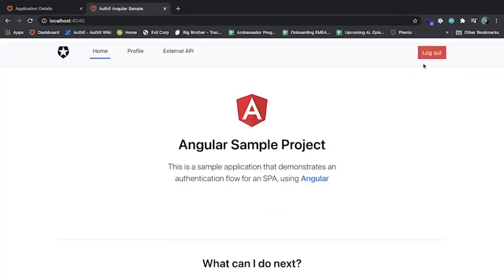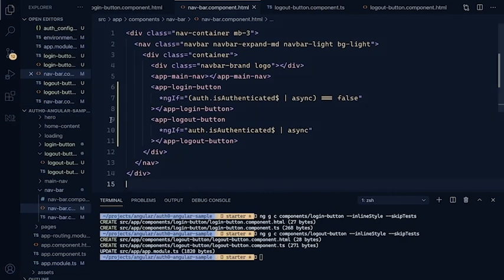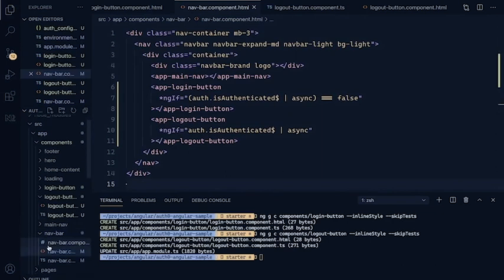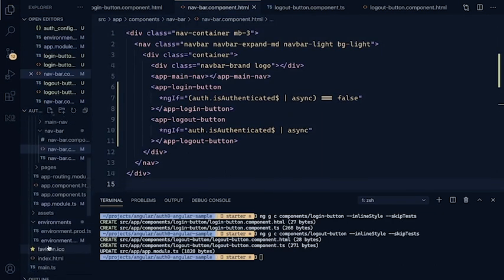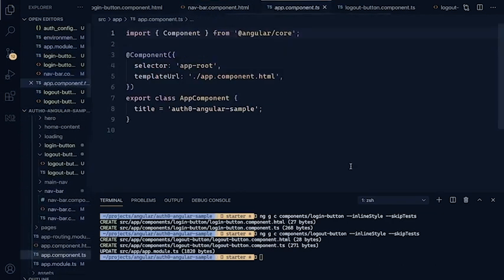Now, if we hit refresh, take a look at what happens to this logout button. There's a little bit of a UI flash, and the user interface flashes because your Angular app is loading up its services. While it's loading, Angular doesn't know if Auth0 has authenticated the user yet. Your app will know the user authentication status after the Auth0 Angular SDK loads. And we can fix that by adding another check. So let's open up the app component TS.